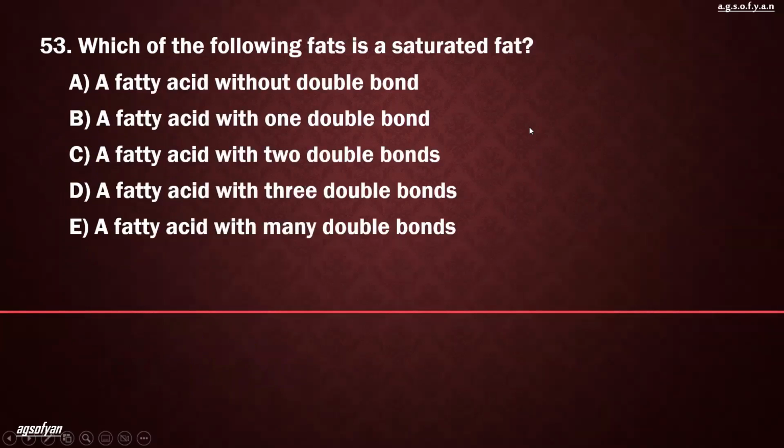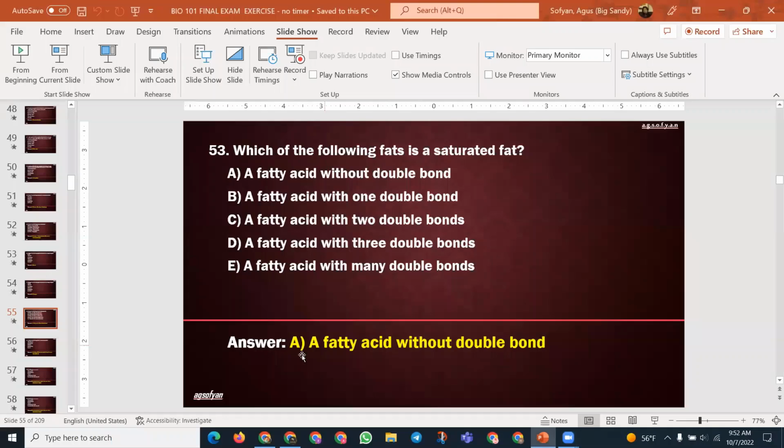Which of the following fats is saturated fat? Okay, this is the thing that you have to memorize. Saturated means there is no double bond. No double bonds on the fatty acid. That makes it saturated. Which one is going to be the answer? That would be D, because there's no double bond.